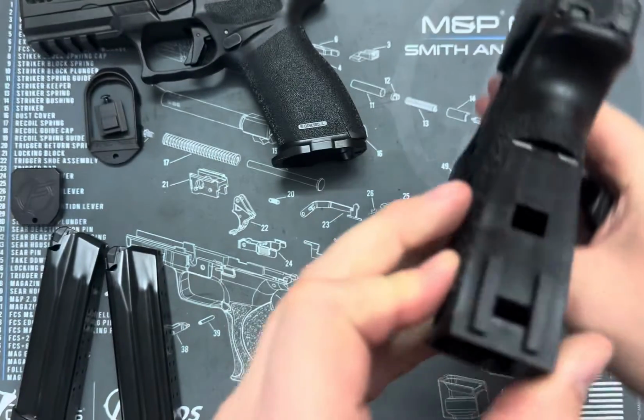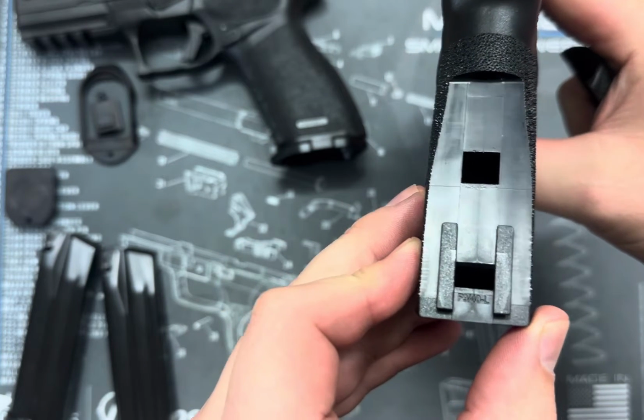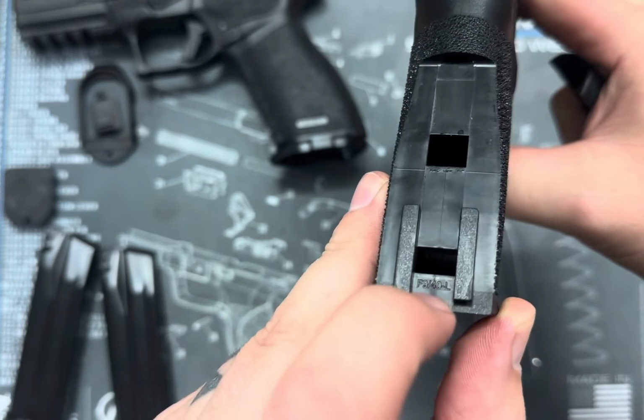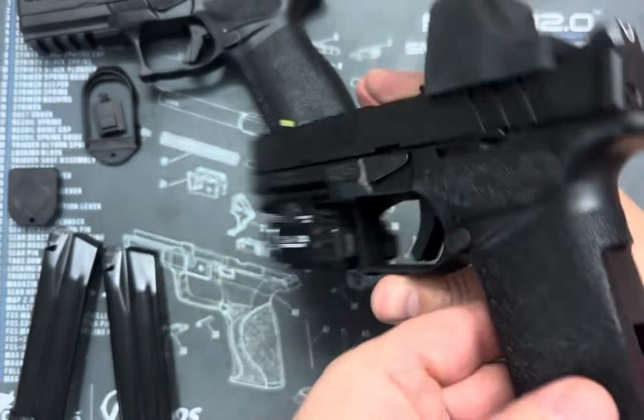The best way to tell for sure what you have is the engraving right here. It says F9/40-L, so that is the large frame. The medium frame ends with an M, and the small frame ends with an S.